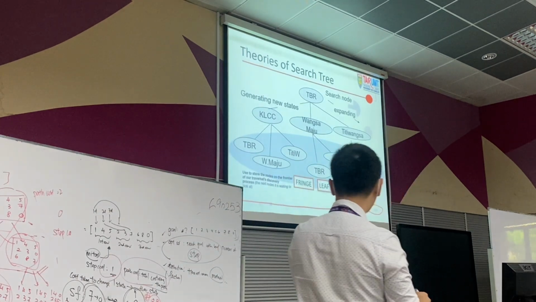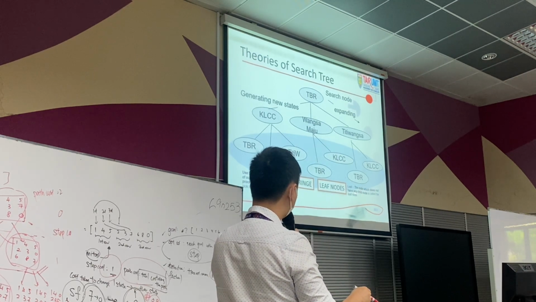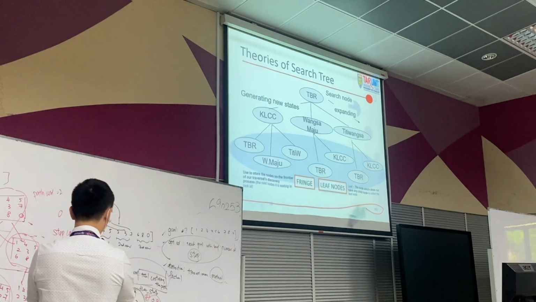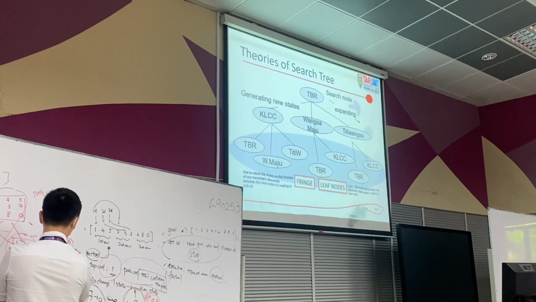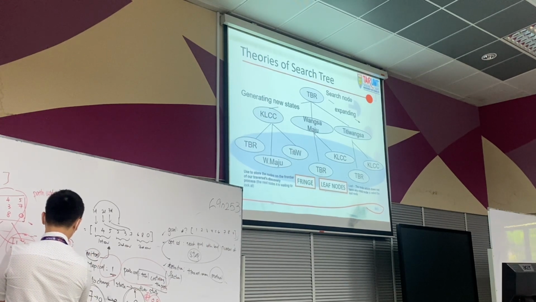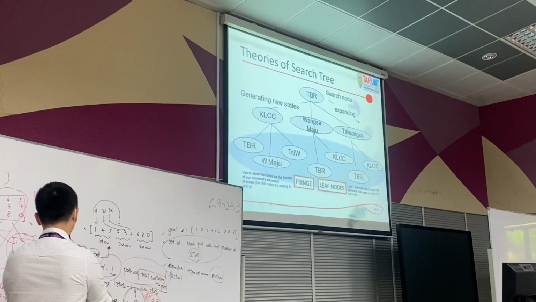Okay. Then we have a leaf node. It stands for the node that doesn't have any child node anymore. It's a dead end. Right? For example, just now, you expand A, expand B, maybe expand C, expand D. D is a dead end. So this dead end here, we call this the leaf node. This is a leaf node.